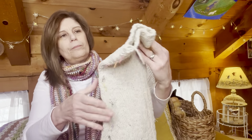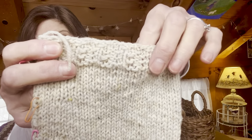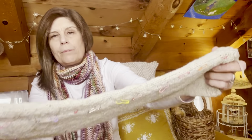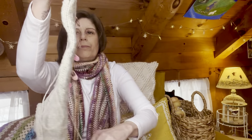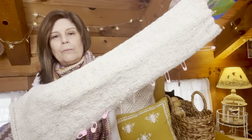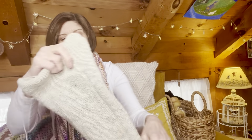I have 2 sleeves. I did some, I want to say it's like a seed stitch rib. It's a little different than usual. And then, of course, there's all my increases up the sleeve. And my plan, here's the other one. This one's on waste yarn already. Again, with all those increases. And my plan is to have these be inside out so that it's like a reverse stockinette, but you don't have to purl. So you could just knit it, and then this would be the texture, which I love.